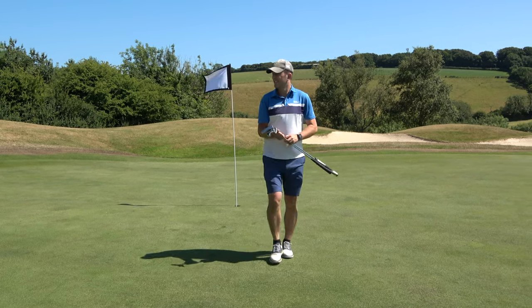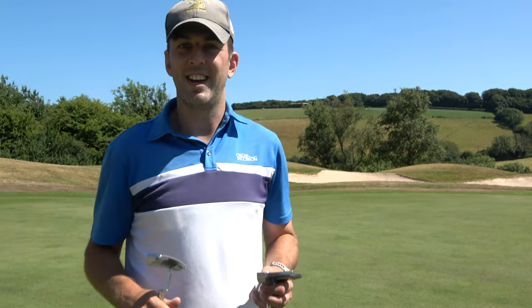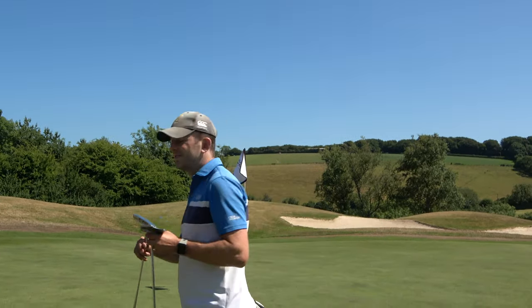It could all change, because if I birdie this, this is an easy bogey hole coming up, but a very easy birdie hole. Don't come too close, keep them moving. Right, let's get to it.